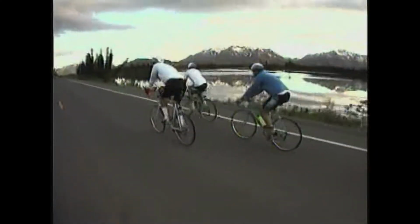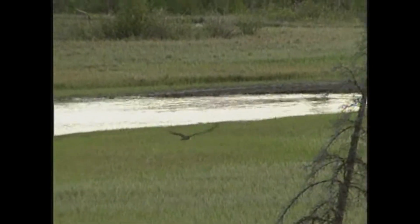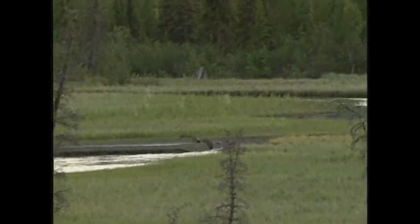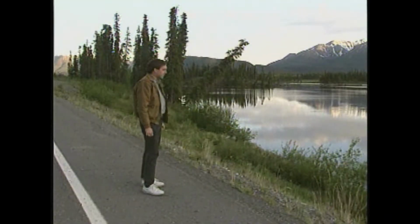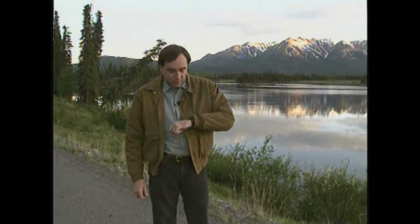Got a beaver. On the long road to Anchorage, the Houston bikers have pedaled past some sights they probably wouldn't have seen had they not been on a bike. The slower pace here allows them to look around and enjoy it all. The bikers have seen some beautiful country, all right, but what they won't see here in Alaska is any nightlife. It's almost midnight now, and the sun is still shining.